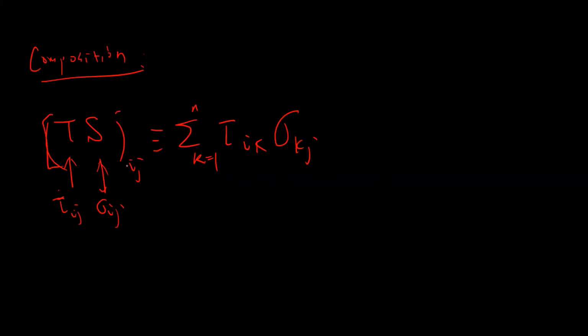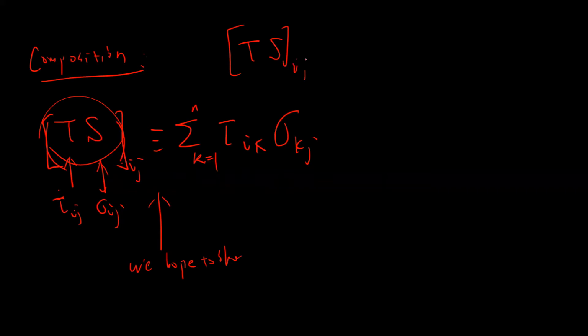So for the matrix representation, the key is that we hope to show this is consistent with TS. This is consistent with our matrix representation and our abstract linear algebra sense. So what I'm saying is that I hope to prove that if you multiply these, the ij component of TS, which abstractly I define like this, we hope to actually compute in the abstract linear transformation sense, take a matrix representation, and make sure that it coincides with our usual definition. Okay, so it should be trivial, right?